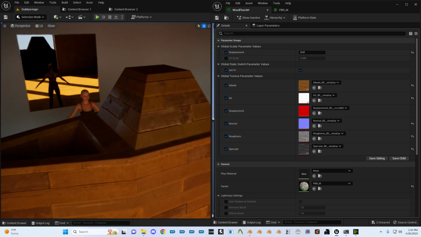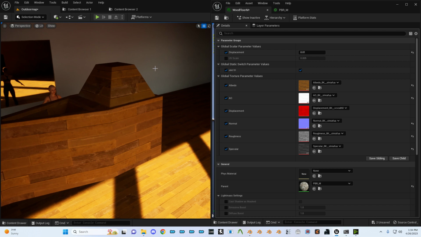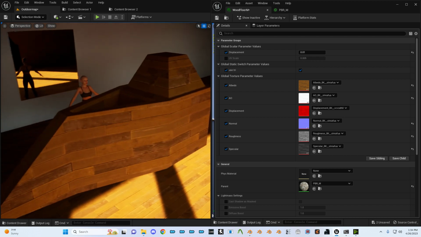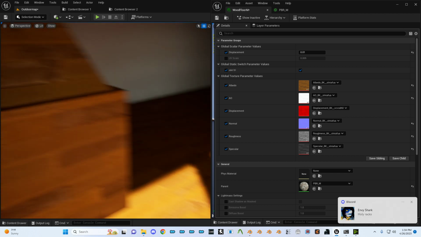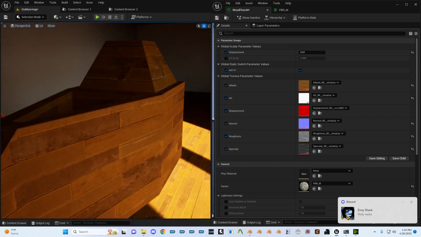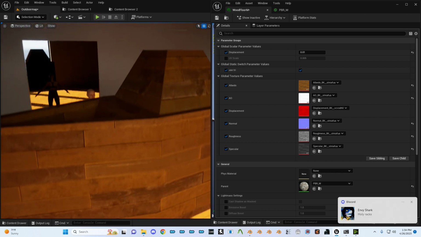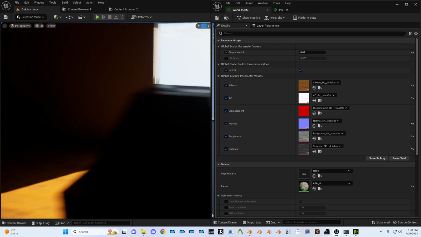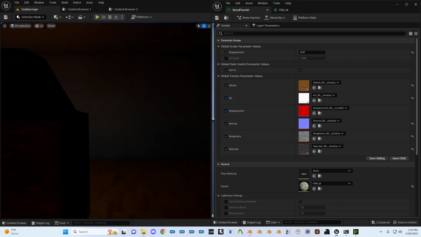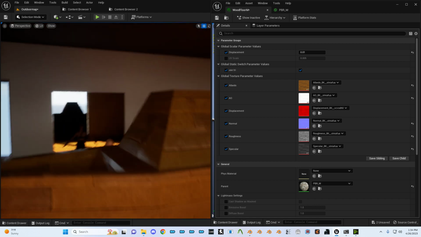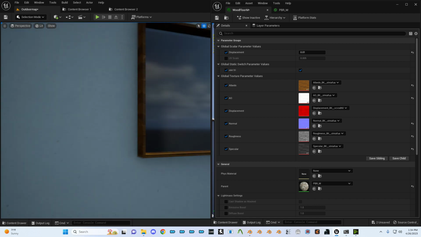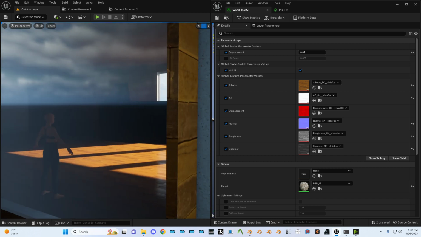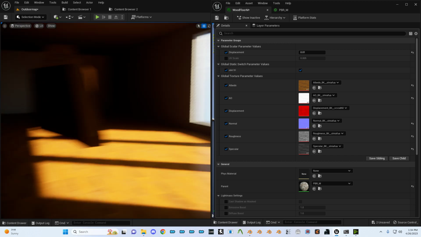But everything else just works good, and you could still use vertex colors for the corners and the edges. So if you want to mask, make like a metal edge, you could do all that. So there you go. That's about as long as I'm going to ramble on about this. But if you just want to be able to make environments super quick, super easy, and not have to worry about anything extra other than just modeling, this is how you do it.